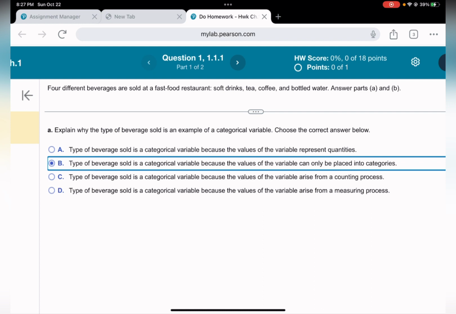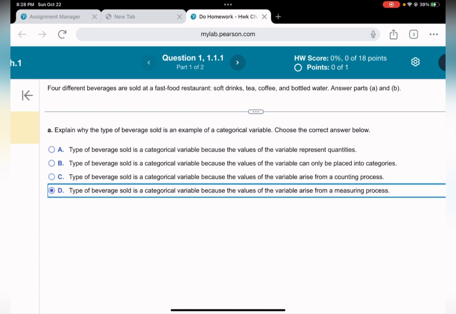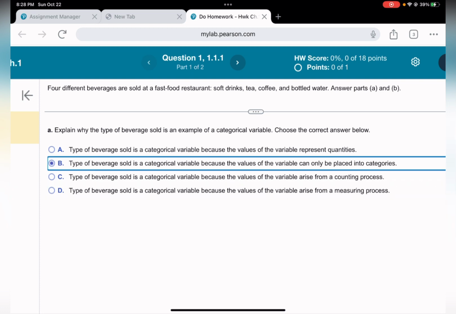Because the values of the variable arise from a counting process. We cannot count in the categorical variable, so nothing can arise from there. And D, because the values arise from a measuring process, and we don't measure anything. So B.